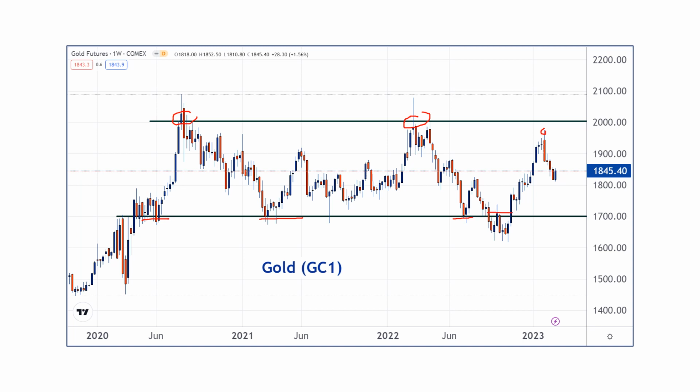So again, psychology. Why would a level that was a peak become a peak again? Well, there are people who bought up here who regretted doing so when the market fell apart. They tell themselves, if it gets back up to my level, I'm going to get out at break even. So one of the reasons why we have a peak at a former peak is because of seller's remorse.